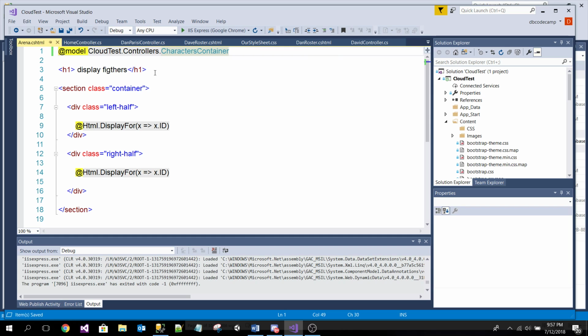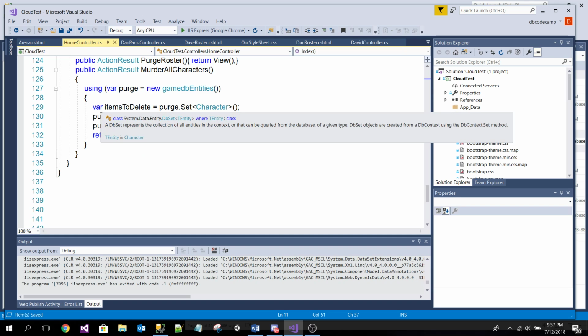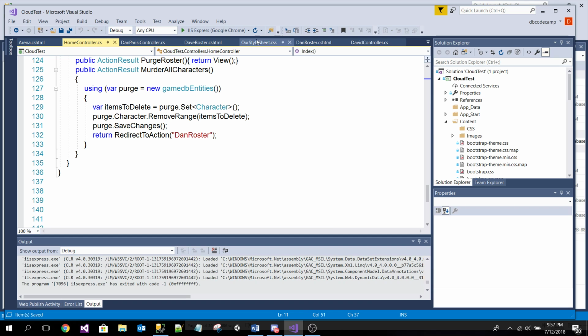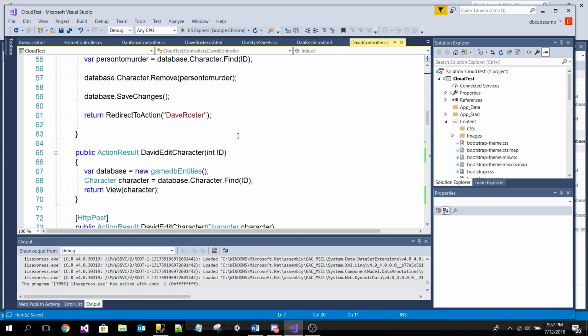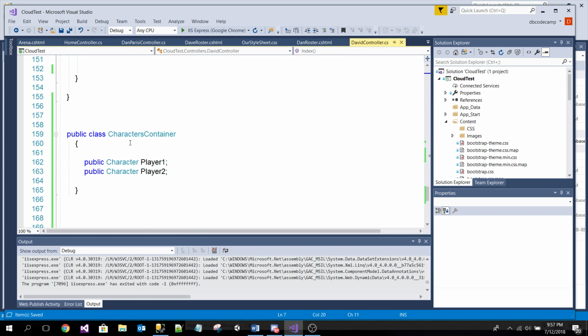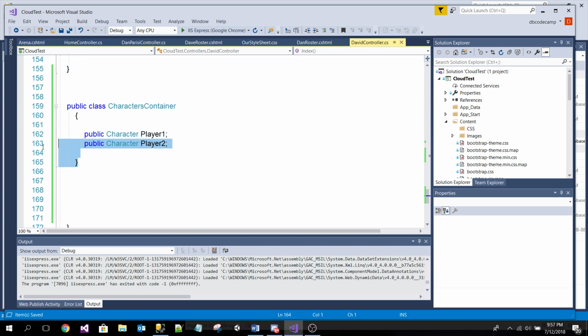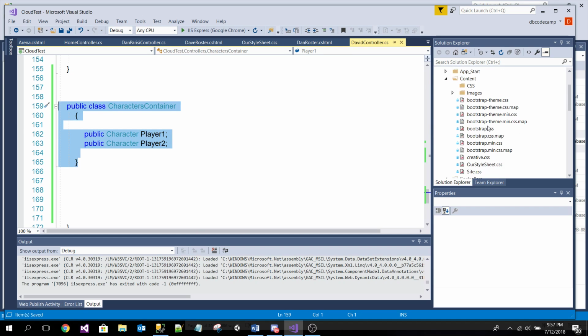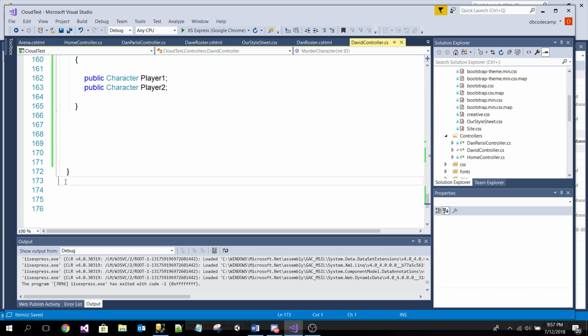If I wanted to remove it from this or just put it somewhere else in another namespace, I would just rip it out of this controller here and put it outside in some file somewhere here, anywhere really, or just copy it outside here and just create my own namespace.